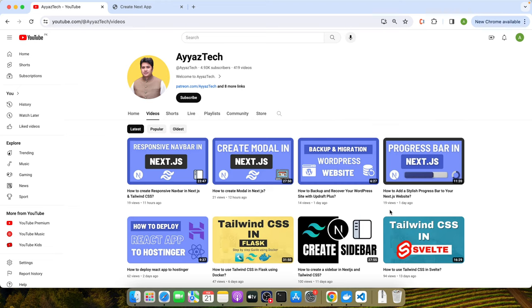Welcome to our deep dive into seamlessly integrating Bootstrap with Next.js to build responsive and attractive web applications. If you are new here, I am Ayaz, and I have been navigating the vast seas of web development for over 13 years. From the ground up, I have utilized the robust framework of Bootstrap for CSS and Next.js for React applications, delivering projects that are not just cutting edge, but also highly efficient and scalable. Today, I am thrilled to share my journey and insights with you, aiming to transform the way you approach web development.